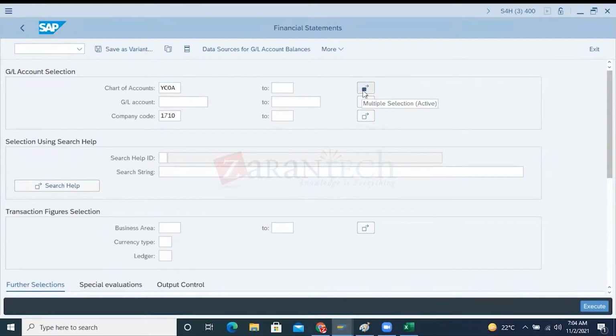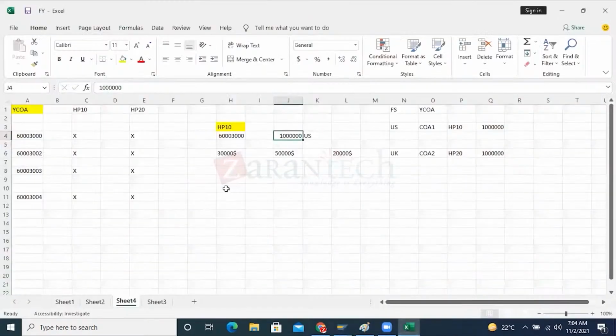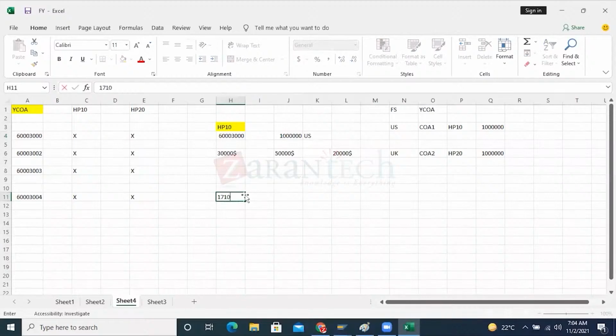The multiple selection option is given only when you are selecting different ones, and logically I'll explain like this. You have the 1710 company code, the 1720 company code, and the 1730 company code.